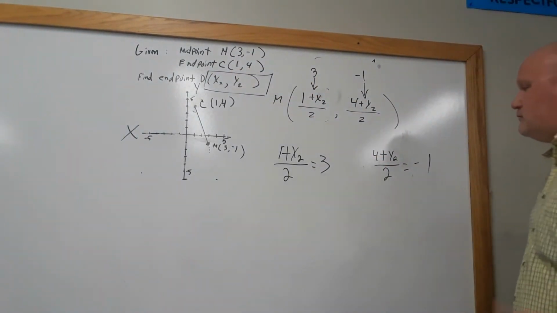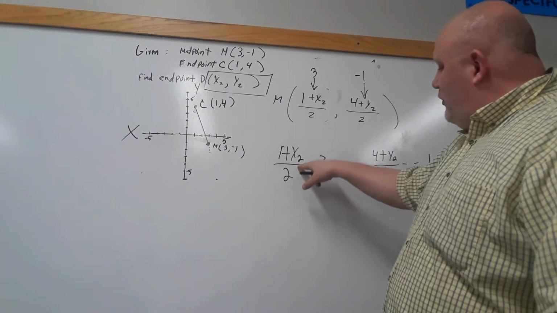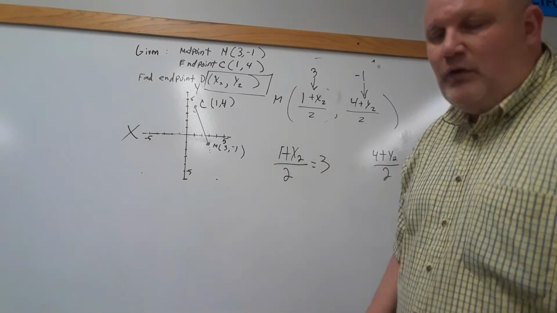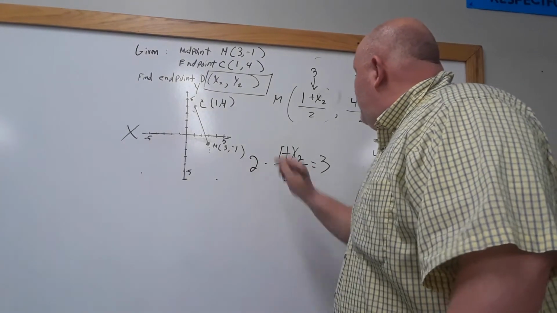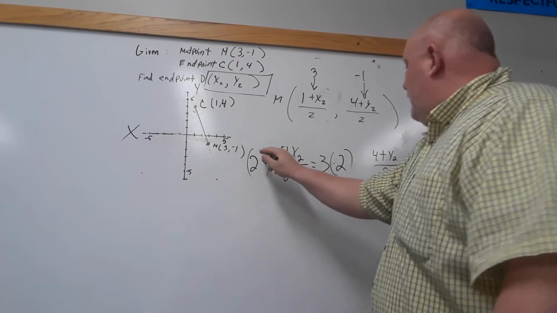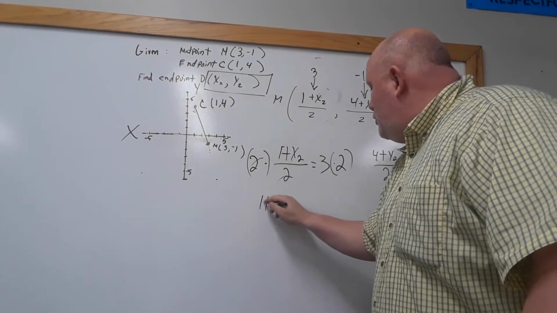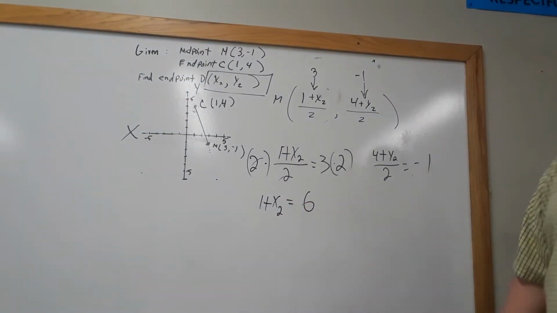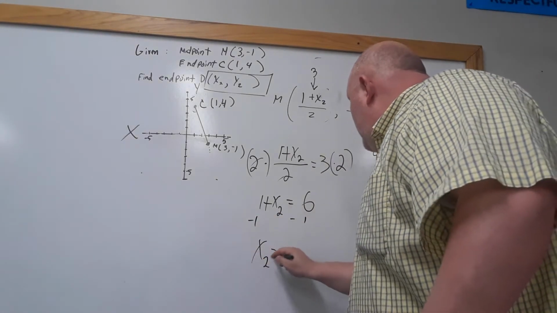So now, just solve. We've done these a while back, but just a little reminder: if we're dividing by 2, we want to get rid of fractions. We don't like them when we're solving equations. So basically, we're going to multiply both sides by 2. That's going to cancel that out. So 1 + x2 equals 6. This is just a subscript, so I'm solving it like a regular variable. Subtract 1. x2 is equal to 5.